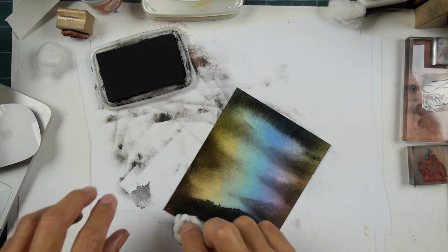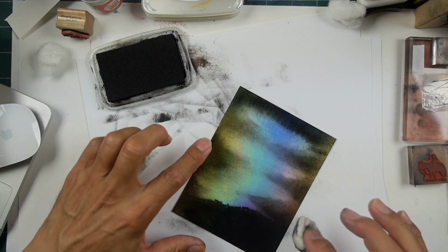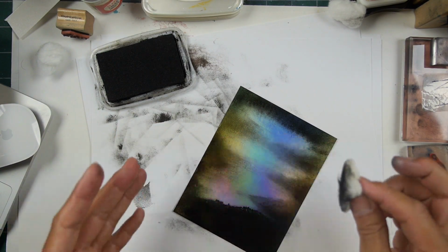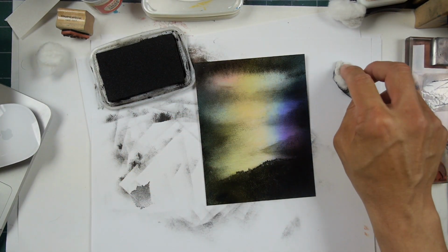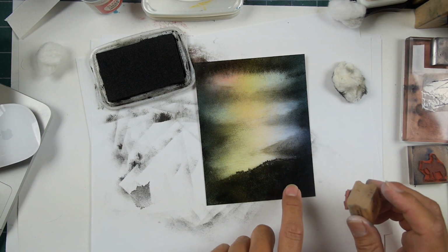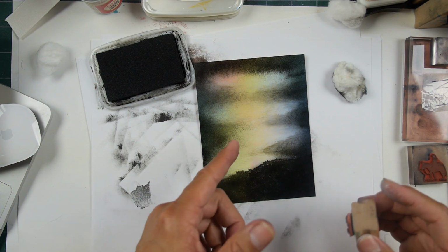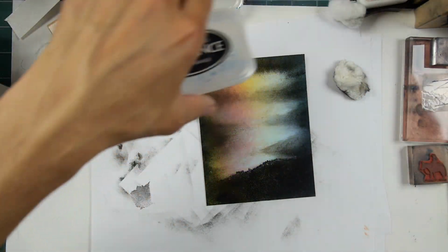Every time I touch the surrounding area, I'm getting this fingerprint because I touch it there and I remove it. You can use that too. I love using the reverse stamping technique where you take a clean stamp and you dip it into the wet pigment ink and you remove the ink and it gives you a reverse impression, which is so much fun. All right, so that is that.